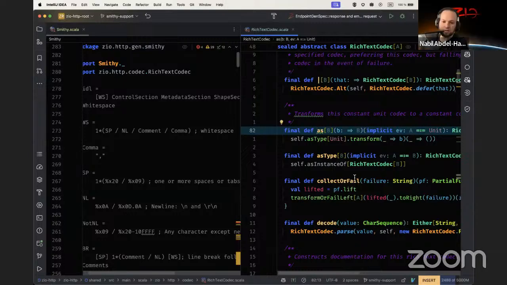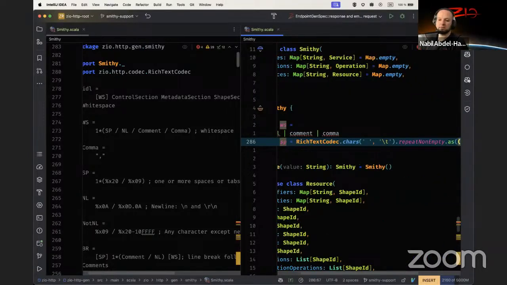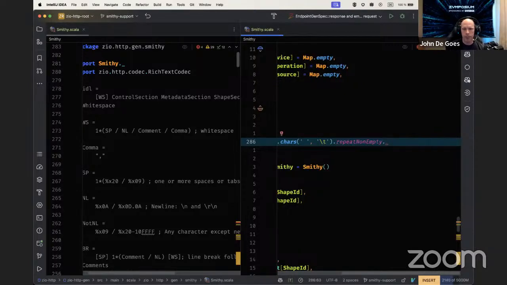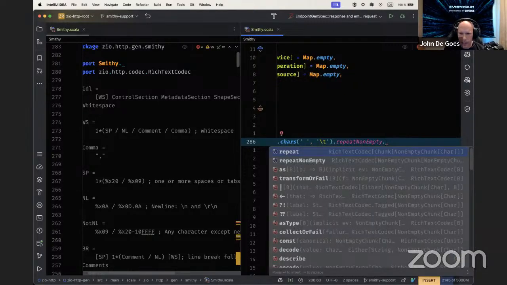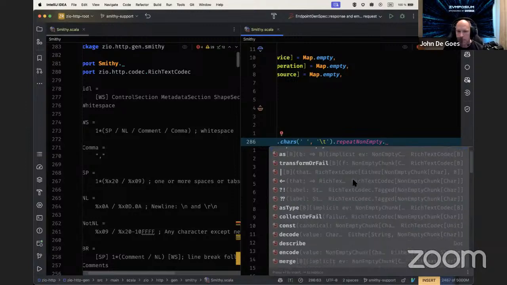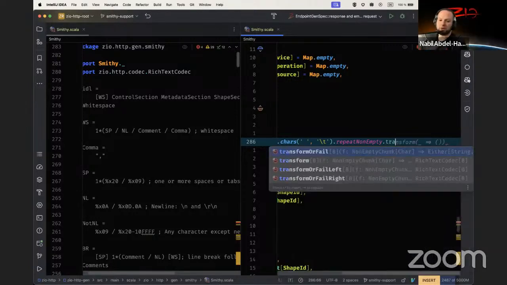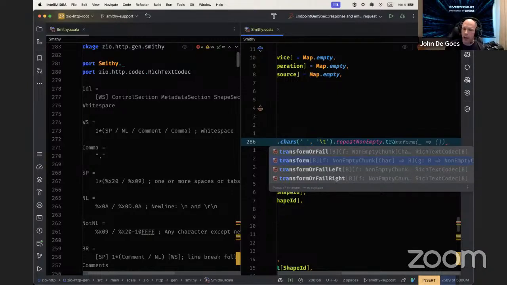Yes, that requires that A be a unit. So is there another method that might allow us to do this? Transform. That can work, right? Because we can transform to unit.